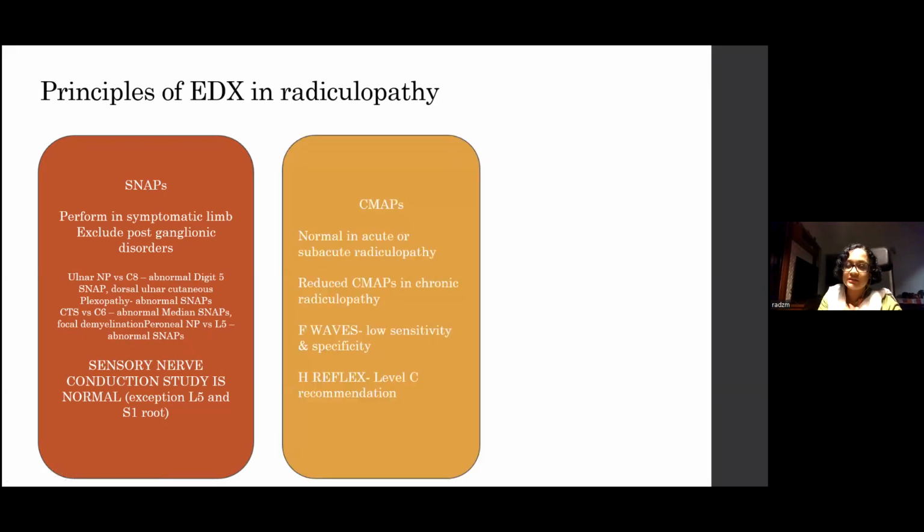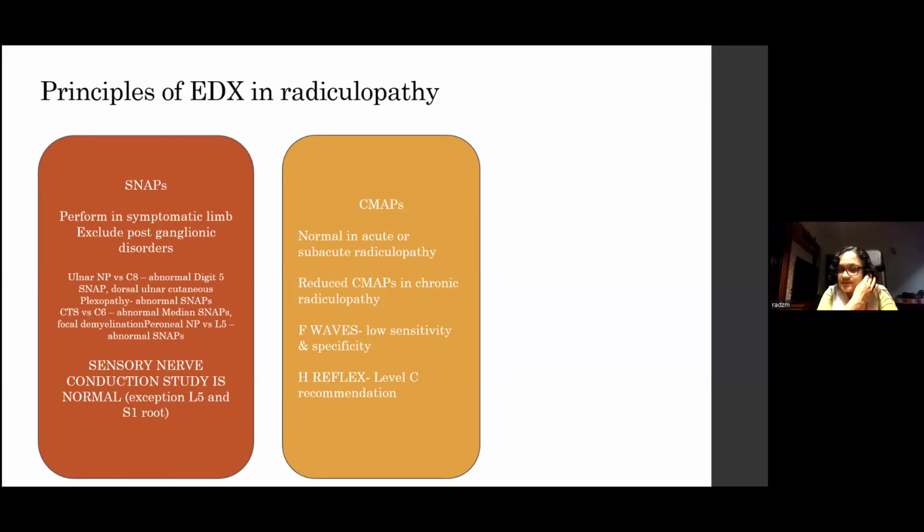Motor studies in radiculopathy are not that useful because you only see reduced compound muscle action potentials, or reduced motor responses, in chronic radiculopathy. In acute radiculopathy, you don't see reduced compound muscle action potentials as long as it's compressive. Sometimes in non-compressive polyradiculitis, as you might see as part of an immune-mediated or diabetic polyradiculitis, you can see a reduction in the compound muscle action potentials more often than in a compressive radiculopathy. But in most cases, the CMAPs are not that helpful.